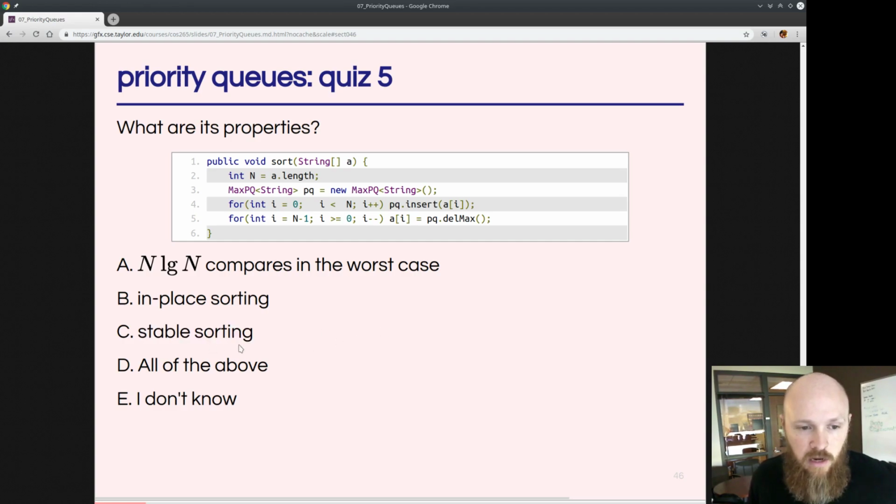The counterexample was when I mentioned we can insert duplicate keys into the priority queue, and when we go to delete or find the max, we don't really care which one's which. We just delete one of them. So in this example, we could insert in the wrong spot.